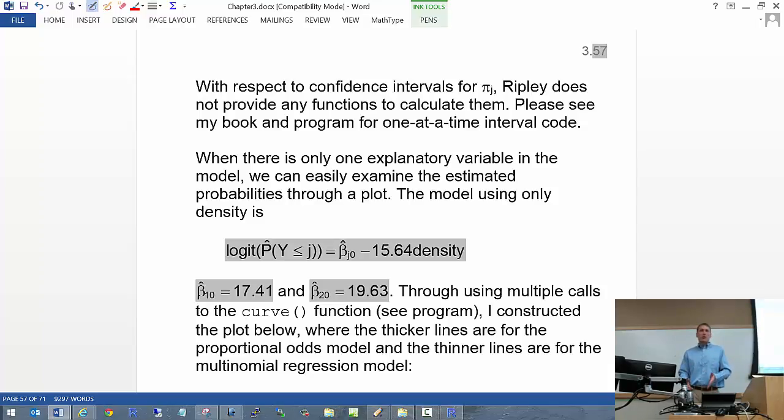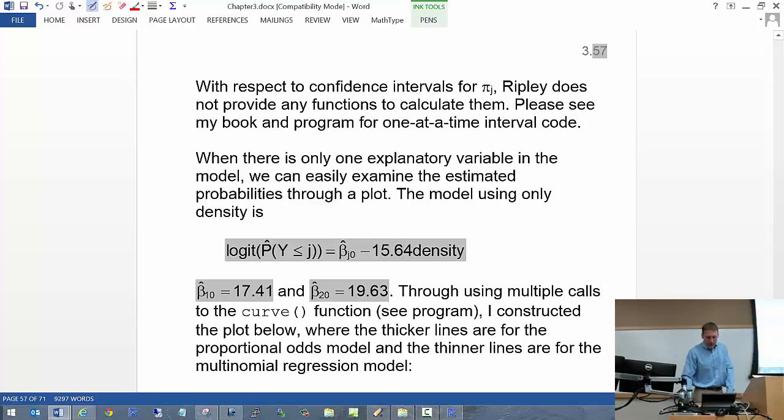You can still do one at a time confidence intervals, with the caveat, of course, that you may end up having some of the probabilities be greater than 1, which obviously is not good, but I guess it's better than nothing. In my program, I show you how you can do that. I'm not going to ask you a question on a test, though, for how to do it.